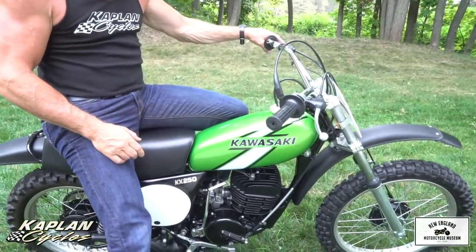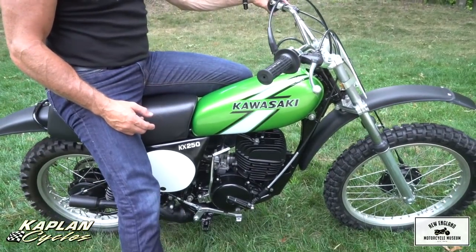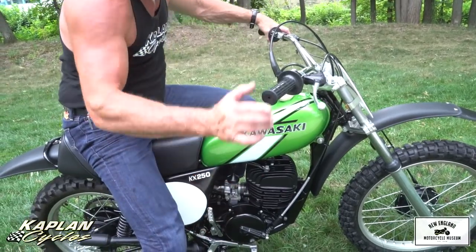Kenny, is there anything you'd like to add? I guess the way it runs is only surpassed by how beautiful it is. And I guess you'd expect with a nut and bolt restoration, this much care and glory put into this motorcycle — blood, sweat, and fat stacks of cash — that it would run this good. But I am thoroughly impressed. So, good luck bidding on it.